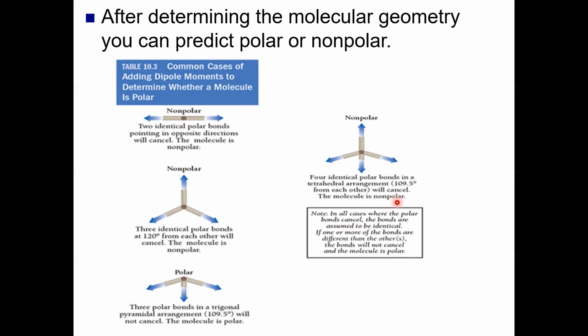But let's say that one of these electron domains is actually a lone pair. So that will form this geometry here. This is now our molecular geometry if one of our electron domains is actually a lone pair. In this case, we have the contribution of the three bonding domains having a dipole moment, but we do not have that fourth electron domain having the same dipole moment. In this case, these dipole moments will not cancel each other out. Therefore, the molecule is polar.